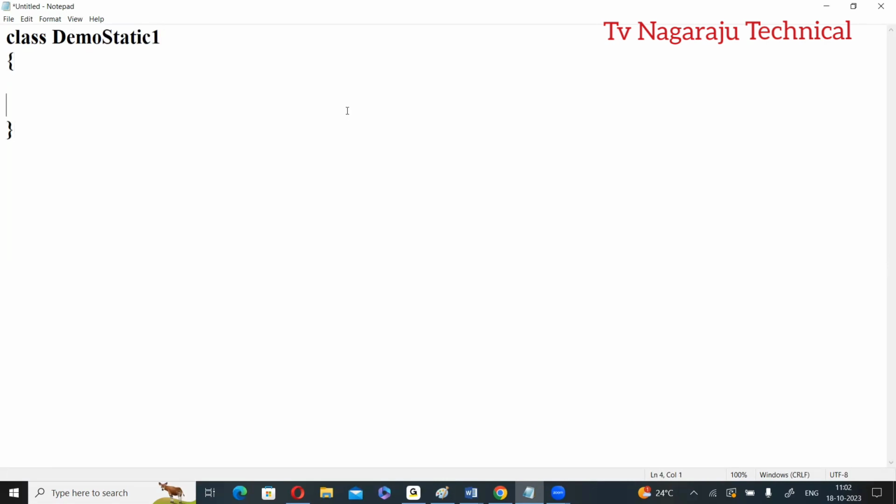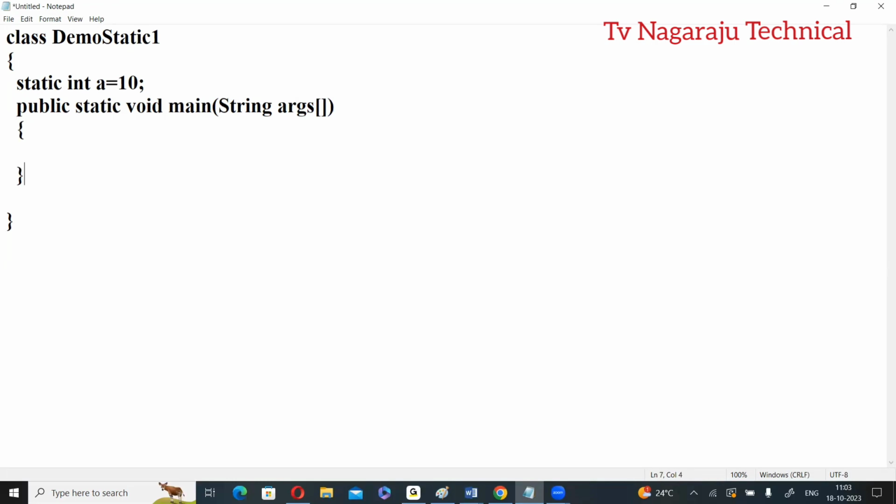Within the class, first create one static variable: static int a is equal to 10. Then write one method, public static void main(String[] args). So I wrote one static variable and one static method.